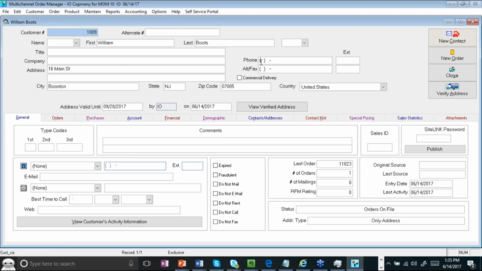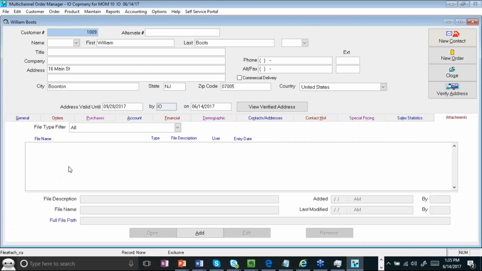You also have additional phone numbers. Right now you see that the main 2 phone numbers or fax are right on top, but you're not limited to that. You can actually add as many phone numbers as you'd like. Same with email. You have one main email, but you can also add multiple emails over here. For certain verticals, attachments are fairly useful, specifically in nutraceuticals or the firearm industry where they need a license or prescriptions. You can easily attach those prescriptions right to the client, so that way you can verify that they do have the prescription and you have documentation on that.